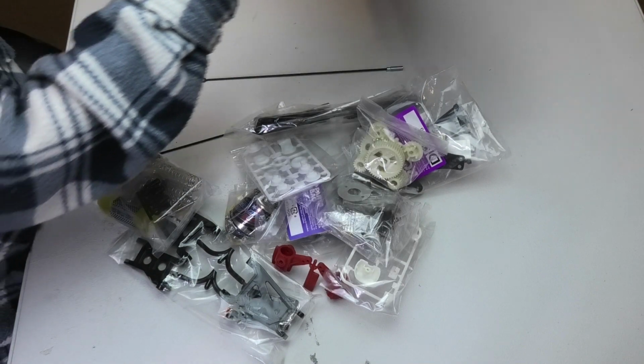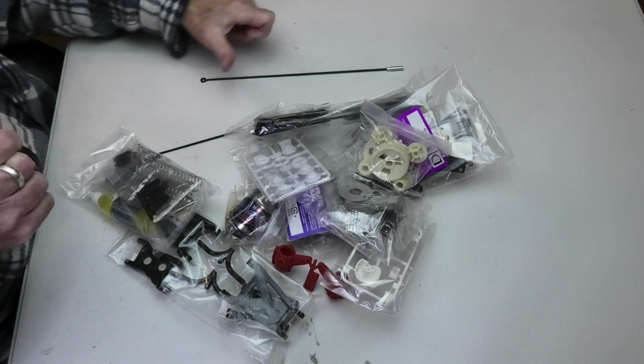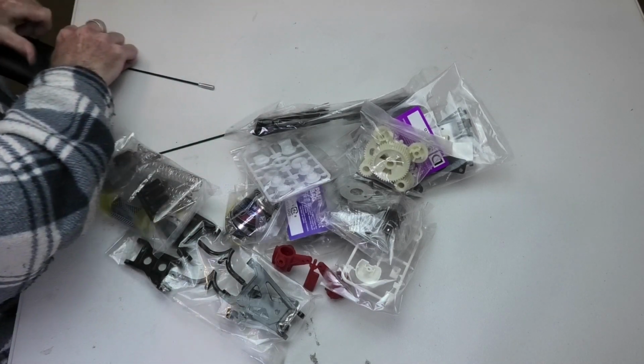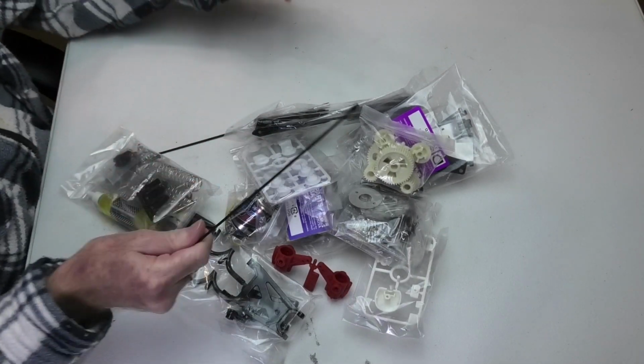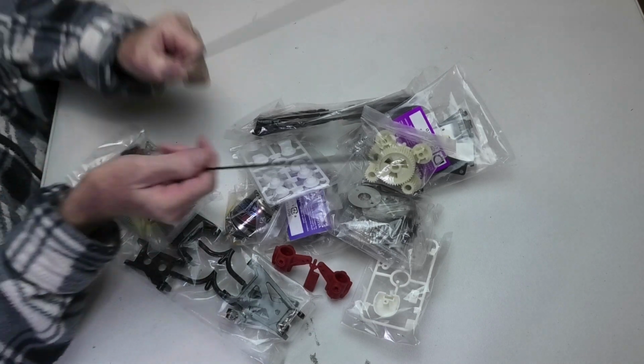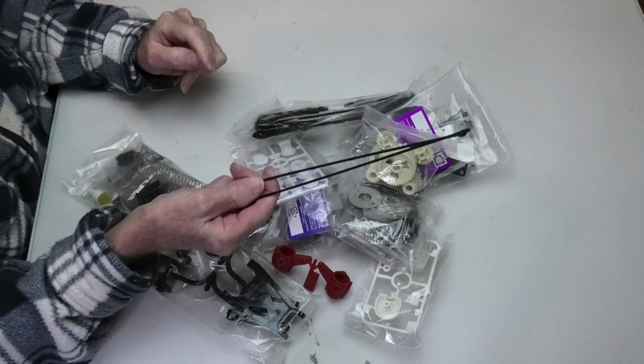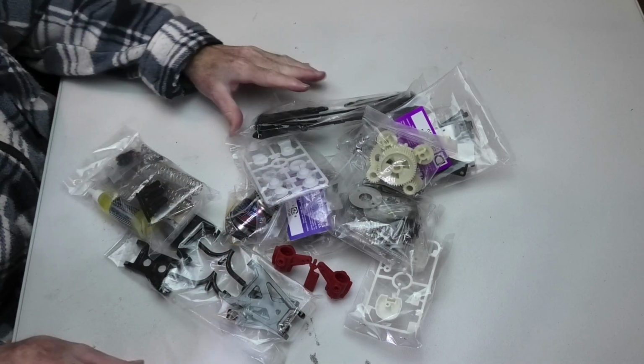Wow, that's a lot of stuff. First thing I notice is we've got two aerials, which is interesting. Are there two aerials on the car? I wouldn't have thought so. Maybe a spare one, which is pretty funky.